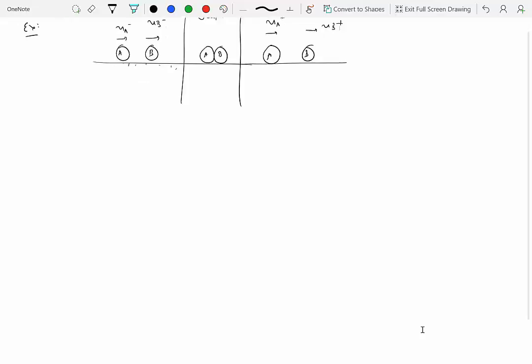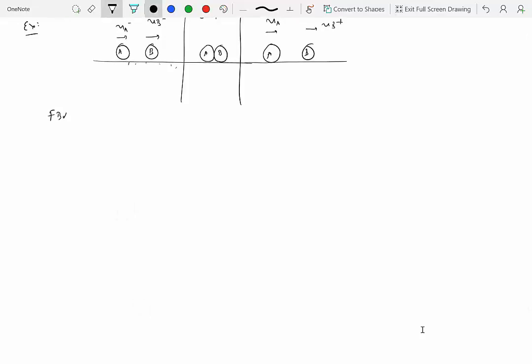So at the time of impact, if you draw the free body diagram, we have to draw the free body diagram of the system, okay? And we will also draw free body diagrams of the individual particles to see what happens. So for A and B, we have over here the normal reactions on both of them. Let's call them N sub A and N sub B. We have the gravity, so we have MAG, we have MBG. Okay, we are assuming it's a frictionless surface, so there's no friction. So these are the only forces acting on the two particles.